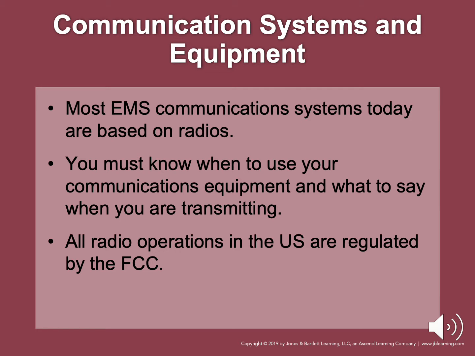So all radio operations in the U.S. are regulated by the Federal Communication Commission. They have 5 principles related to EMS responsibilities: allocating specific radio frequencies for use by EMS providers, licensing base stations and assigning appropriate radio call signs to those stations, establishing licensing standards and operating specifications for radio equipment used by EMS providers, establishing limitations for transmitting power output, and monitoring radio operation.